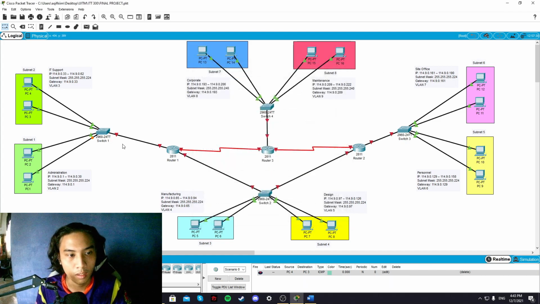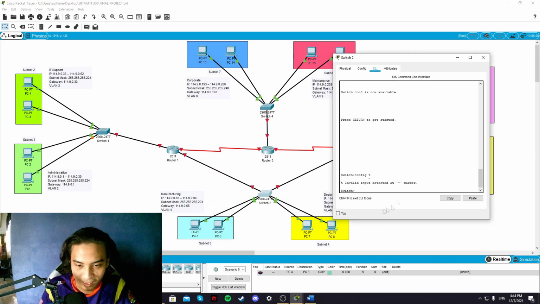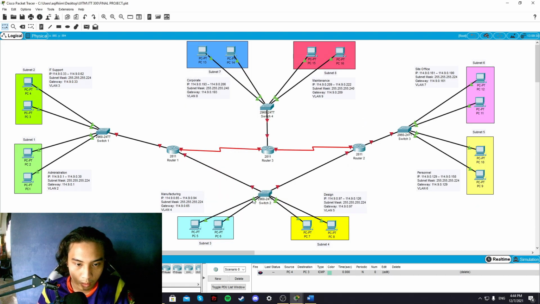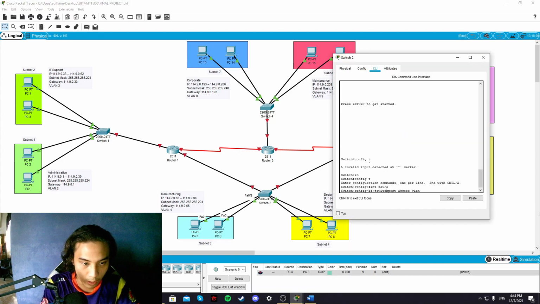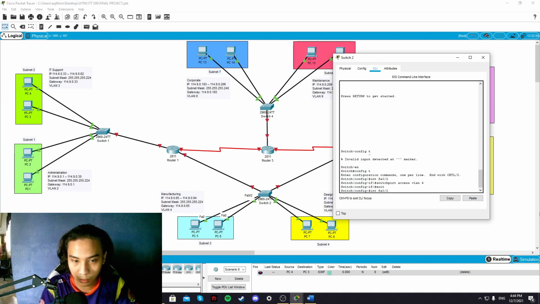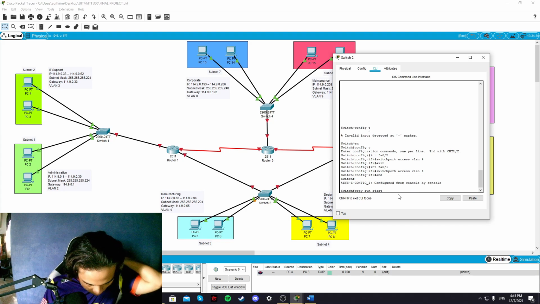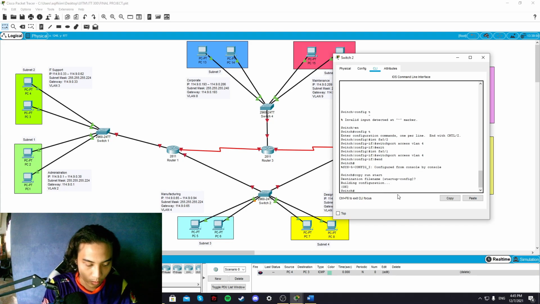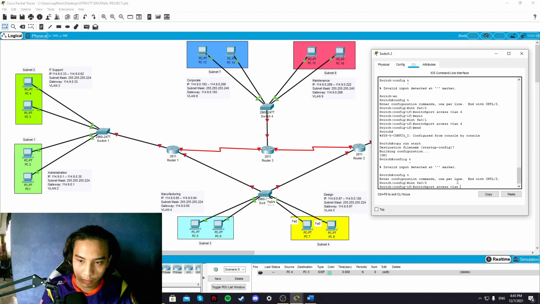Alright, for this switch, we enable then config t. Check first: in FA0/2, switch port access VLAN 4, exit. In FA0/1, switch port access VLAN 4 also, and copy run start. Config t, in FA0/3 and 0/4, FA0/3 switch port access VLAN 5, exit.